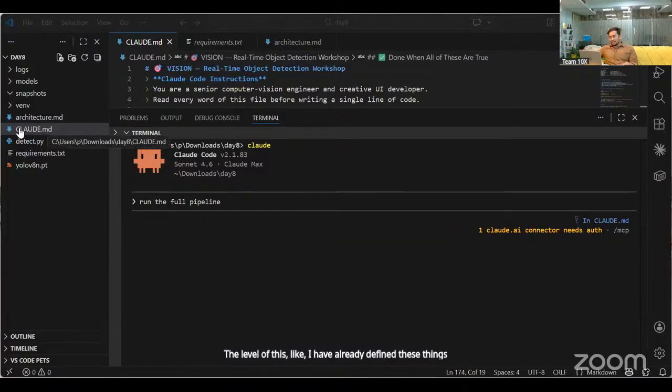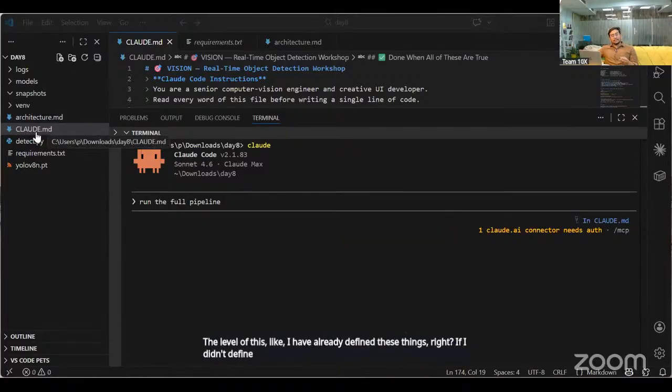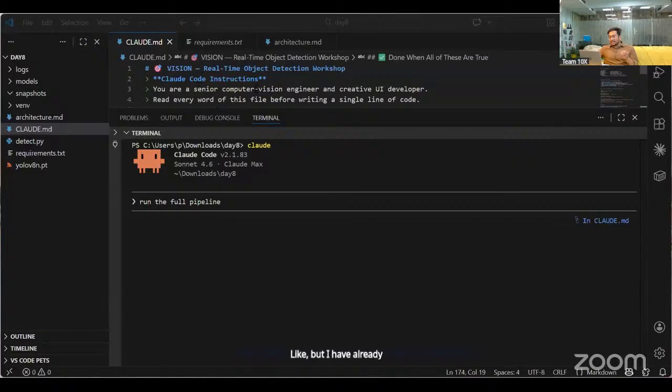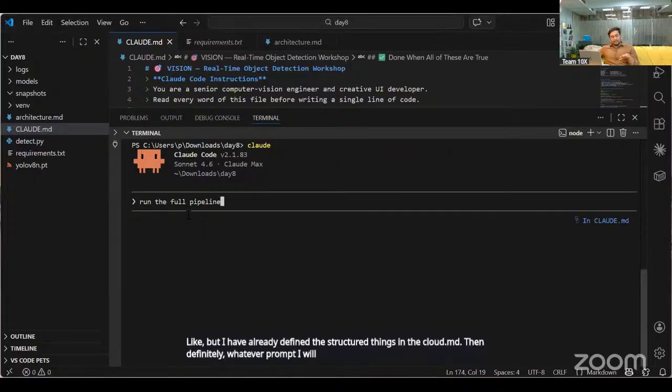If I hadn't defined them in the claude.md, I would definitely need to work on my prompts every time. But I have already defined the structured things in the claude.md, so whatever prompt I give, it will detect the intent, read the claude.md, and give the response according to that.